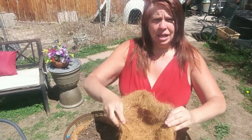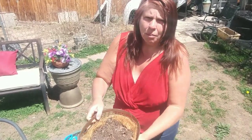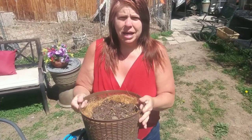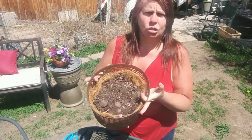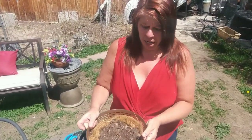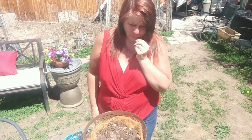They have coconut fiber fillers at the Dollar Tree — you can put them in hanging baskets, but I wanted something a little different just to sit around. I'm placing it inside the basket so it will keep my soil from falling out. I'm using soil because I want this to be heavy so the wind doesn't blow it around. I could use green floral foam, but outside the wind will pick it up. So I just grabbed dirt — it doesn't have to be fancy because you're not using it to grow anything, just to be weighted. It weighs it down.